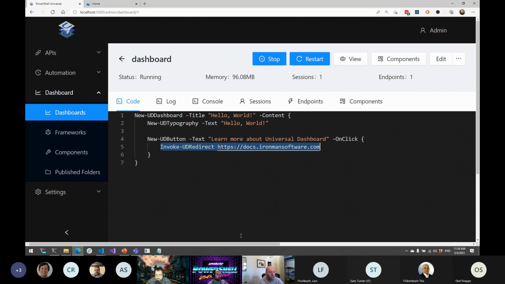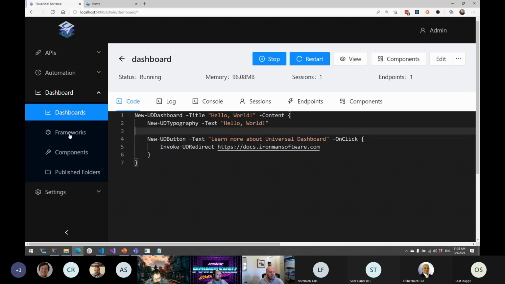But you could do things like work with other systems. So you click a button, it starts a VM, or you create a form and it adds something into Active Directory, something like that. So that's what our customers are typically building with this: highly interactive websites to build tools for their organization with just PowerShell script. So I'm going to get through some examples of what we can do here and talk a little bit about some of the concepts around dashboards.